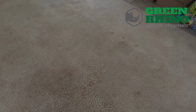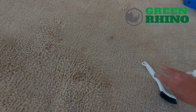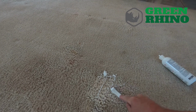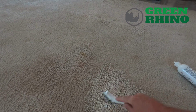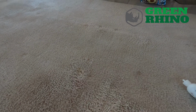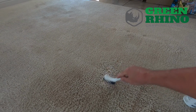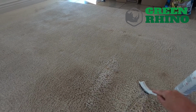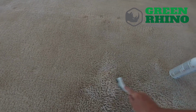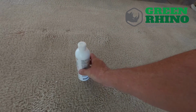This whole area right here, not sure about this. I treated it with my peroxide based product. I don't know if this stuff's meant to do this much on it, but we're gonna rinse it all out anyway. Let that dwell. And I'm gonna let it sit here in case I need it later.